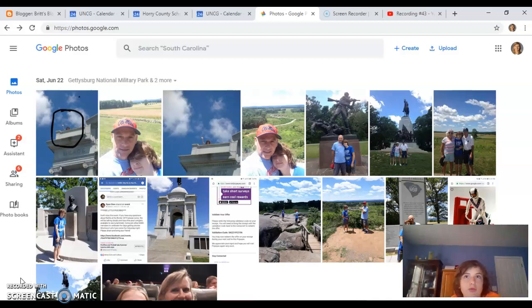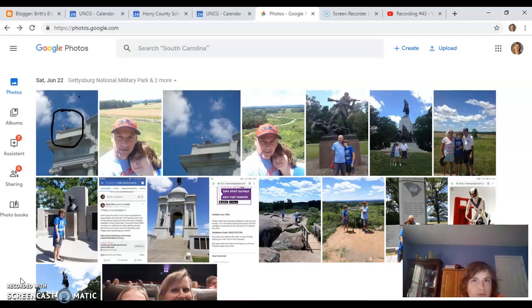The nice thing about Google Photos is that they sort your photos by the day you took them. We are currently looking at my mom's Google Photos since I do not take many pictures. You can see they are sorted by each day that she took the pictures. If we wanted to organize them differently, we could create an album, which I'll tell you about later. Also, my mom took all these pictures on her phone and sent them to her Google Photos from there. They automatically download to the computer when she does a backup.